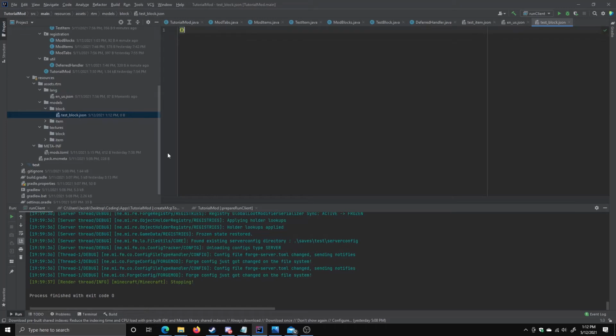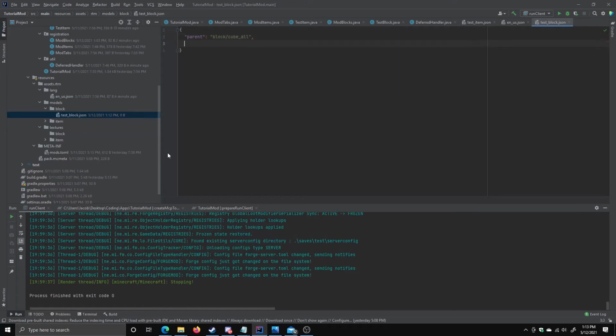In test underscore block.json, in the block, we're going to say parent block slash cube underscore all. This means that all of its faces will be one texture. And I'll show you how to do other types of texturing with blocks later.